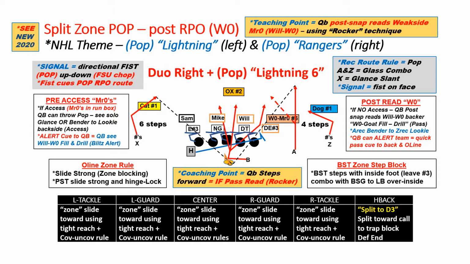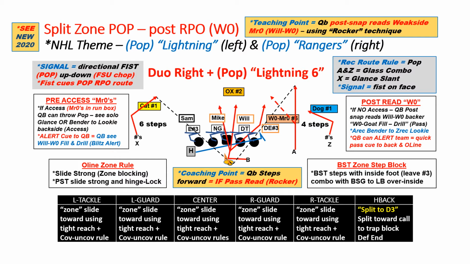Again, quarterback is going to use his rocker technique now when we use pop, and the receivers are going to run their pop routes, which is a bender read by the A receiver. He's simply, after 4 steps, going to go where the safety is not. So if the safety's in the middle, like this diagram, he'll stay right up the hash. If the safeties would be on the hashes, and the middle is open, then after 4 steps, he'll bend inside into that open space. The Z runs a 4-step flat slant, which we call a looky route.